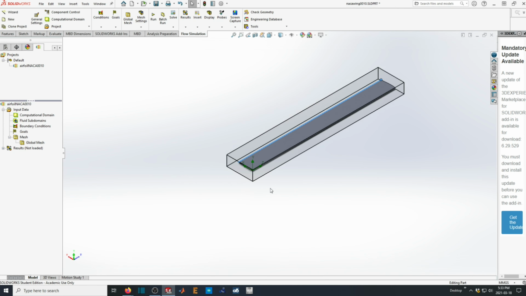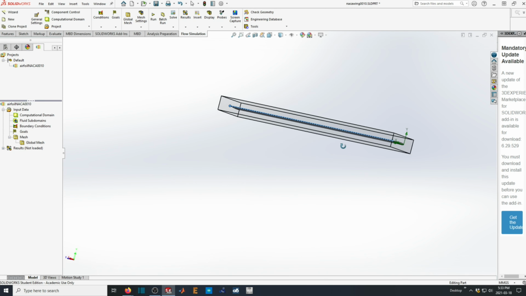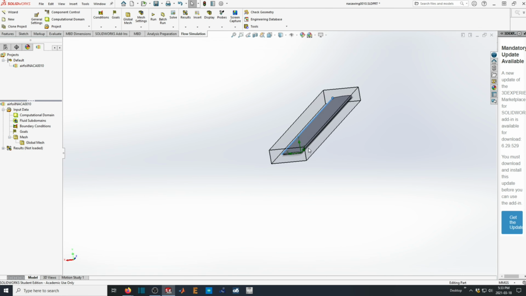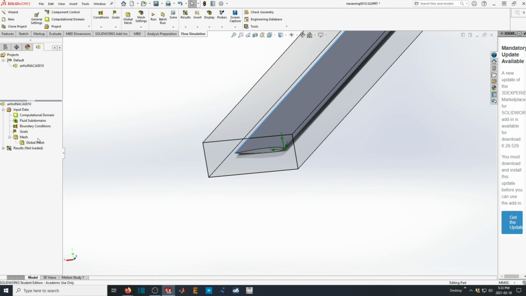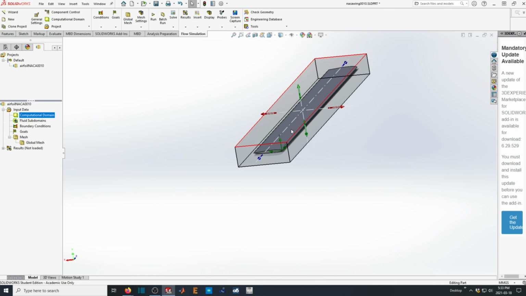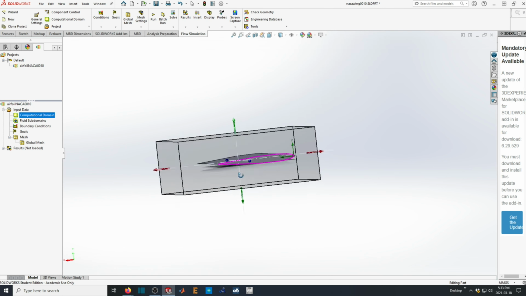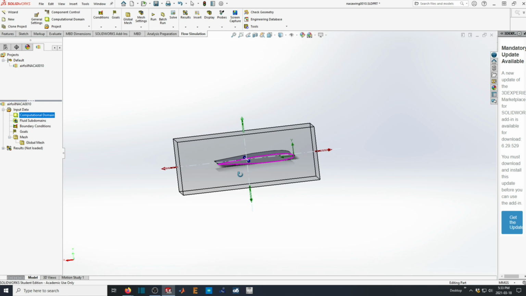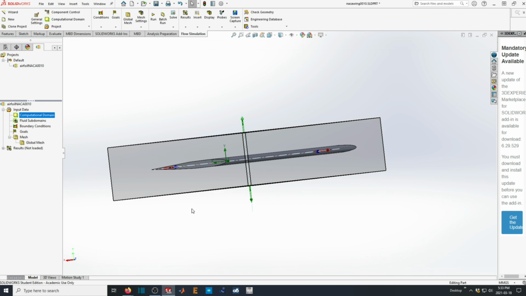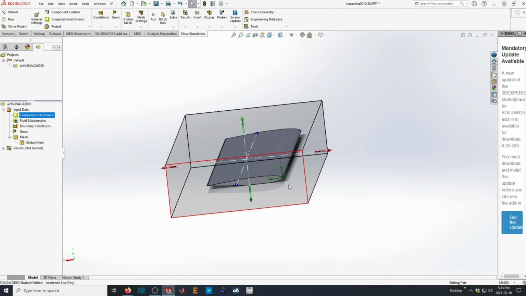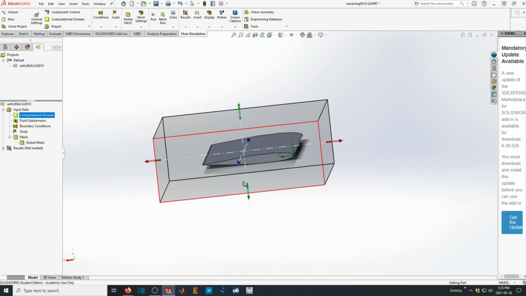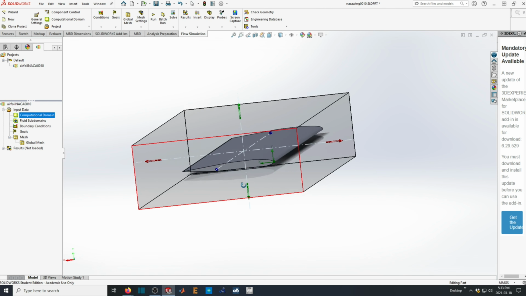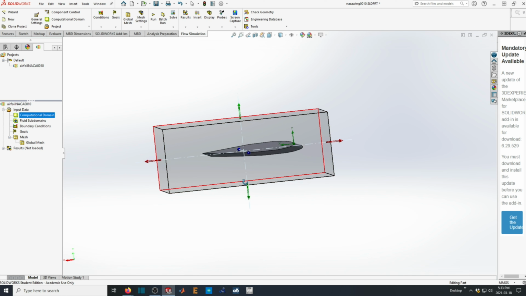There. So what we've got now is a wing, and what we're seeing is the simulation region, the computational domain. Now this computational domain is pretty small. Our wind speed is going from left to right, but our wing is taking up an awful lot of that box. We could leave it like this. We might want to increase its size, but we'll try and run this and see what we get.